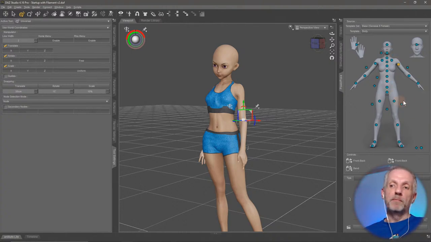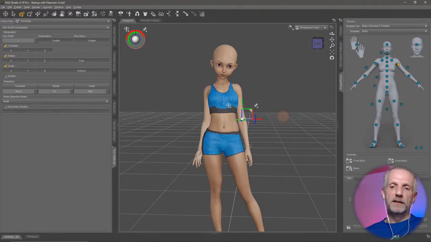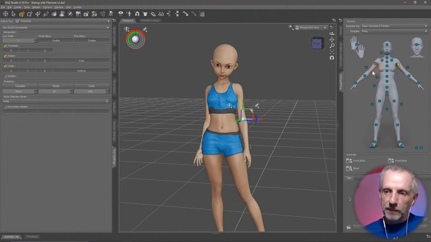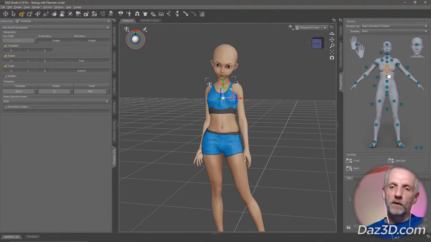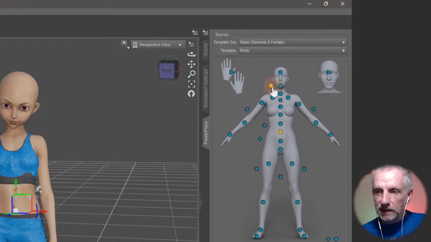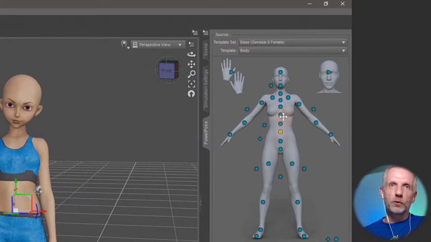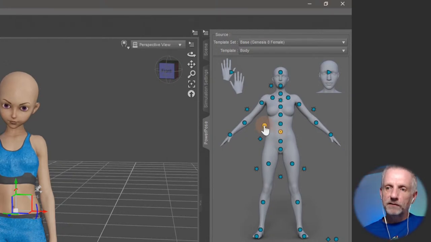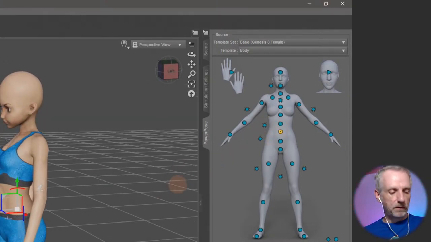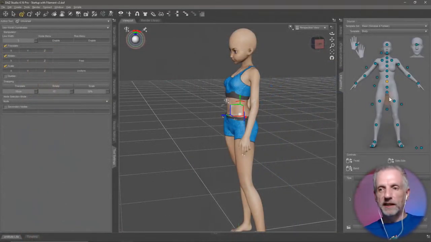And let's move on. So yeah, Power Pose, a super exciting tool for me to make adjustments. Just to bring this to a close, you've got two types of little dots here. You've got the solid ones, and those are for a particular joint. But you also have the ones that have a tiny little star on the outside here. If you left click and drag on one of the solid ones, then only that one joint moves. But if you left click and drag on any of the star-shaped ones, then multiple joints move together as a group.